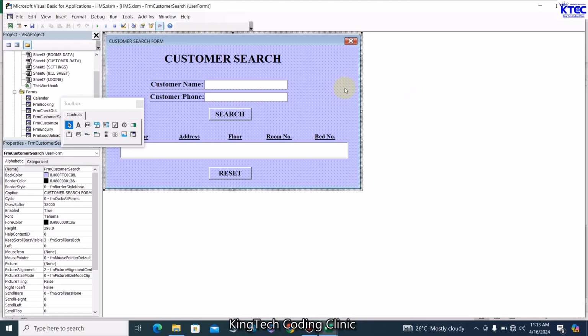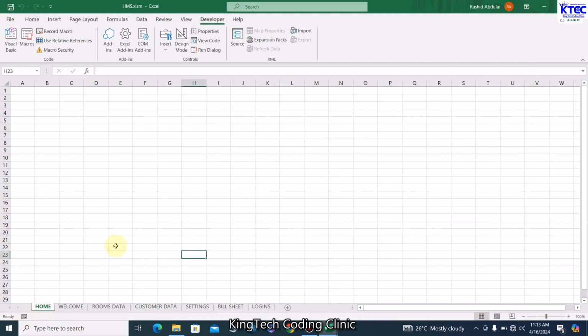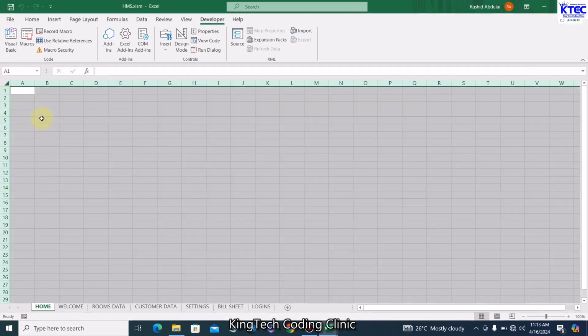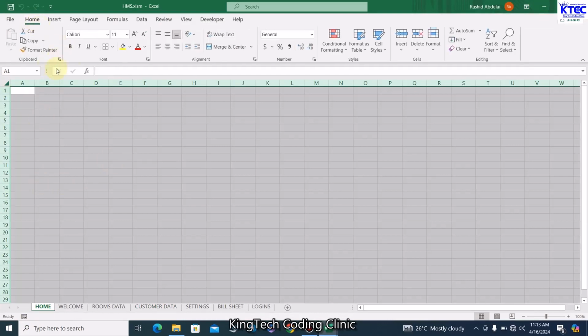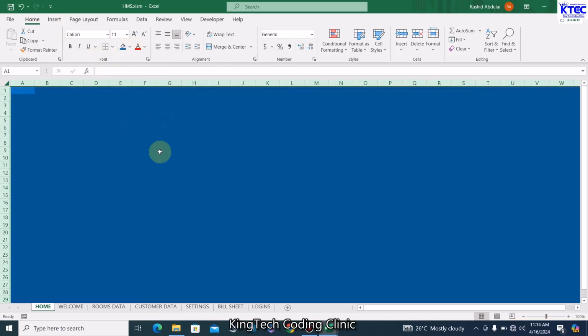Now moving forward, the next thing I would want us to look at is the home page. So let's quickly come back here and design our home page. What we're going to do is click here, and on the home tab, let's give this some nice background color, like probably this blue color wouldn't be bad. Okay, this color is okay for me.